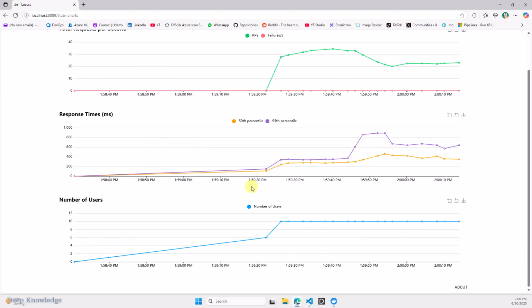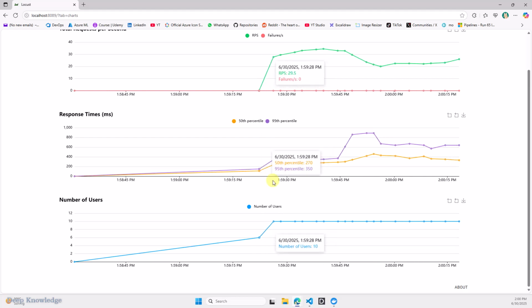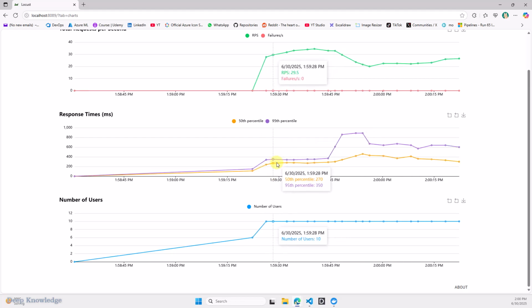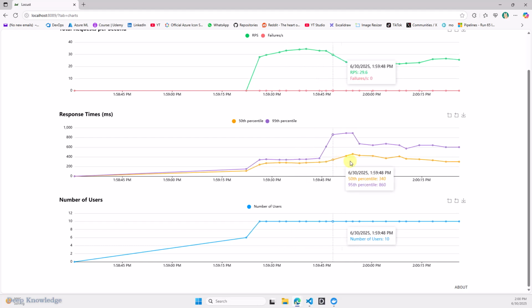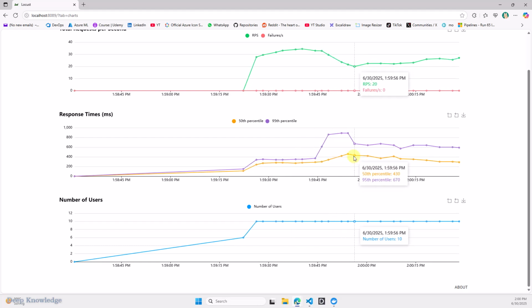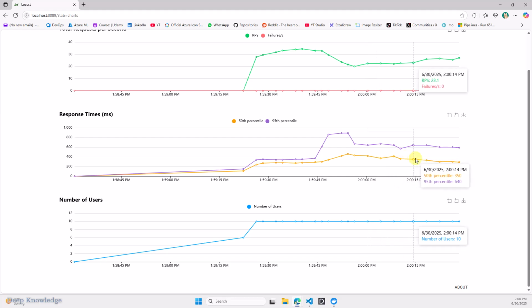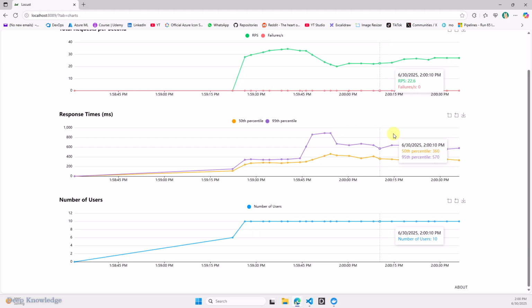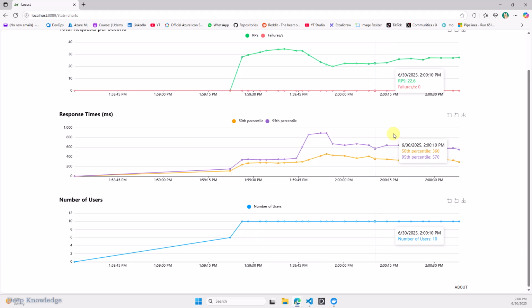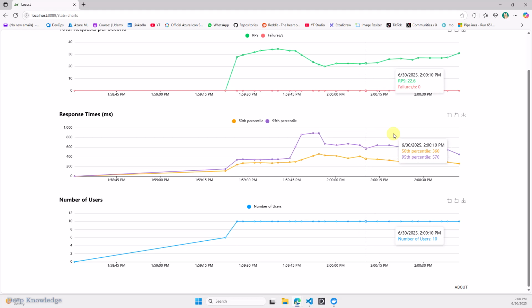And this is the response time for 50%. I mean, 50% of the time it was, let's see, 300 milliseconds, 400 milliseconds, which I know is bad, but I'm not using the GPU, and also everything is running here on my PC in a notebook, which, as you will see, is not that high performance.